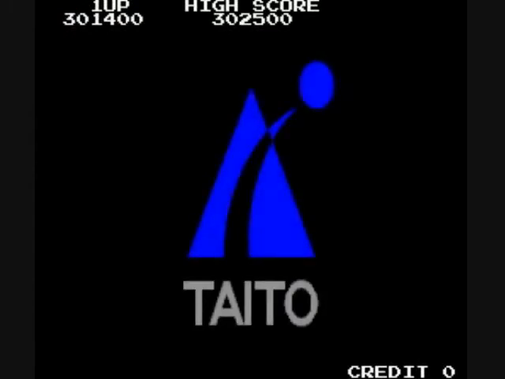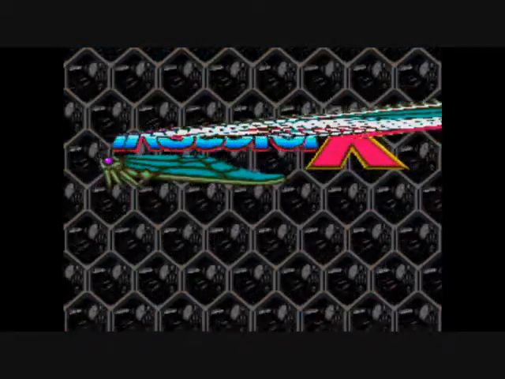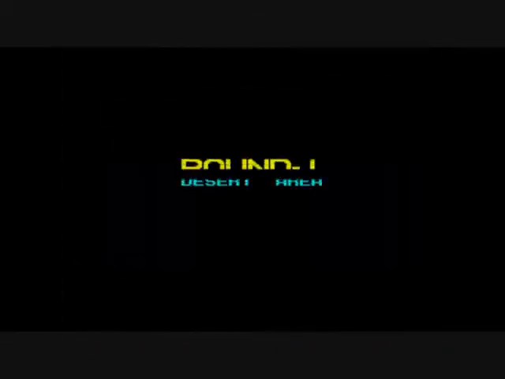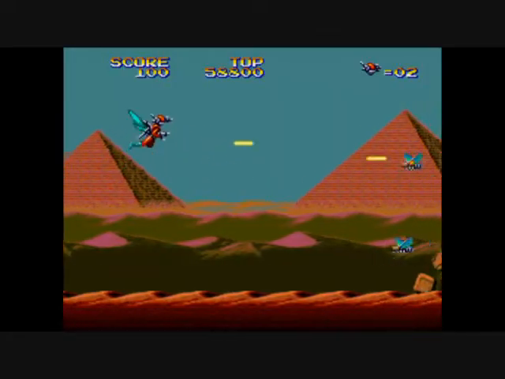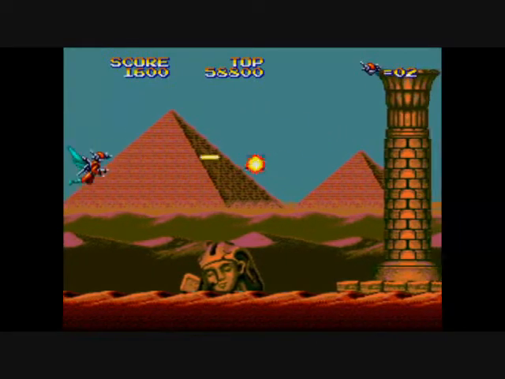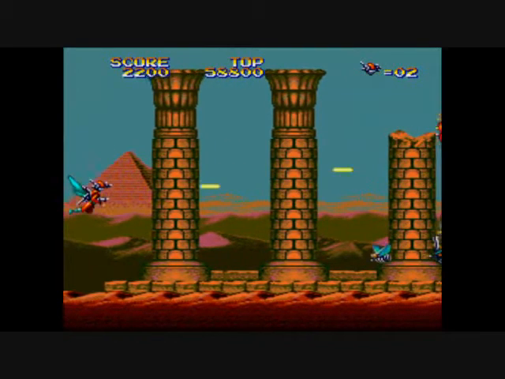Well, we'll have a quick look at the Sega Genesis version. Cool music, very cool graphics, and like I said, it looks pretty cool with the realistic insect bosses. And you have automatic rapid fire. Just hold down the button and spray away, basically. But yeah, I like this version more than the arcade one.